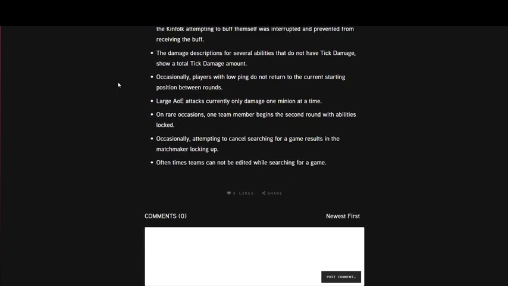Occasionally, players with low ping did not return to the correct starting position between rounds. Large AoE attacks currently only damage 1 minion at a time. On rare occasions, one team member begins the second round of combat with abilities locked. Occasionally, attempting to cancel searching for a game results in the matchmaker locking up, and oftentimes, the team cannot be edited while searching for a game.